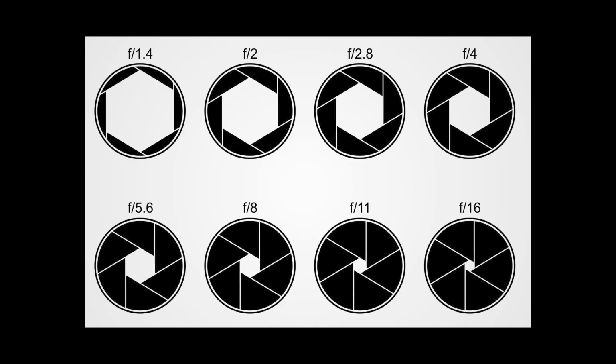Diffraction, that's what happened. So what does diffraction mean? First, f-stop indicates how big your aperture is. The lower the f-stop, the bigger the aperture. Aperture refers to the opening of a lens diaphragm through which light passes. As you can see here, the lower the f-stop, the more space is given for the light to pass through onto the sensor, and the bigger the hole, the easier it is for light to travel through.